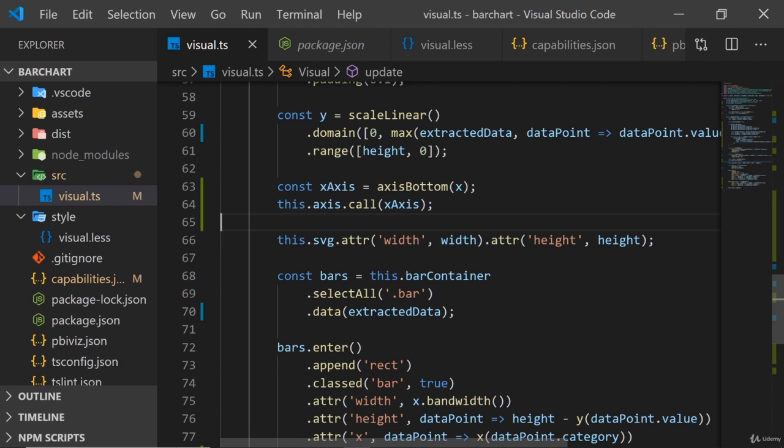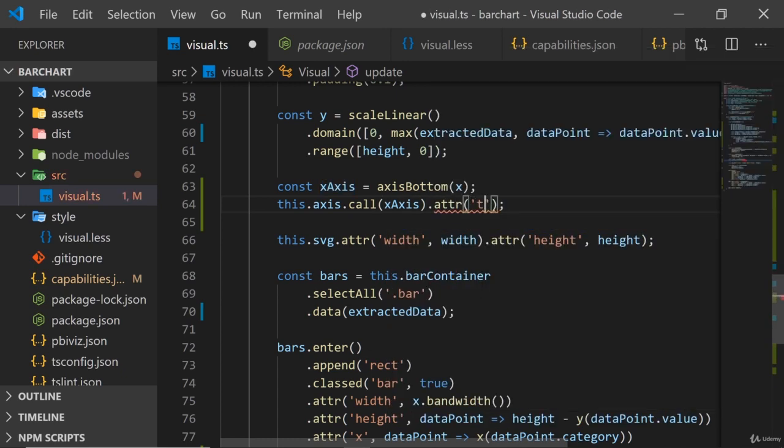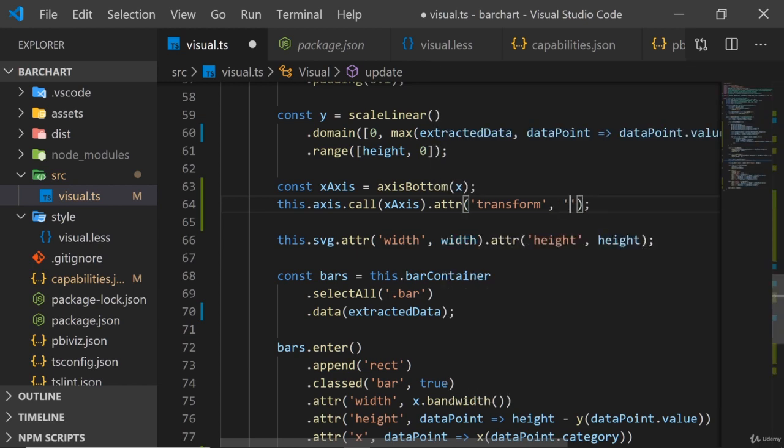So to push the axis down, we actually have to add an attribute to it here after call. And that's the transform attribute, where we then pass in another string, actually with backticks instead of single quotes. So these are not single quotes, these are backticks. And then between that, you pass in translate, like this. It's all in a text, in such a special backtick text to be precise. Translate 0, and then $ sign and curly braces to inject something dynamic into the text. And that dynamic thing will be our height.